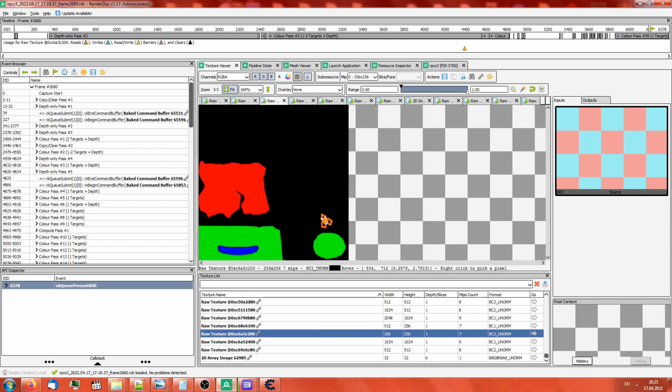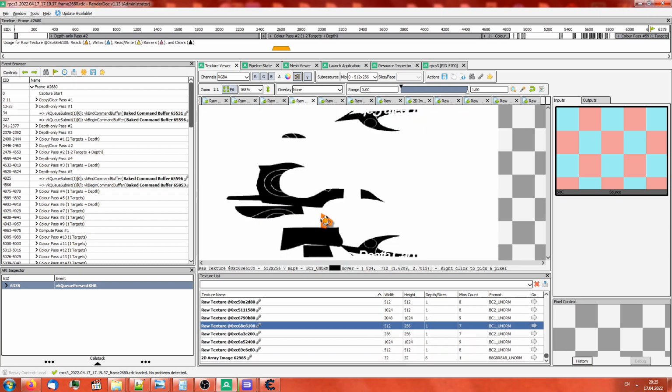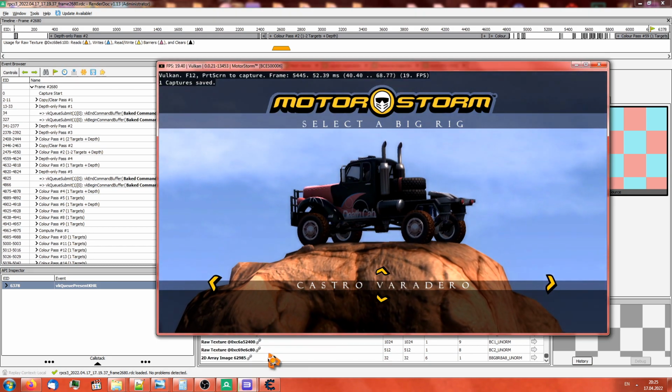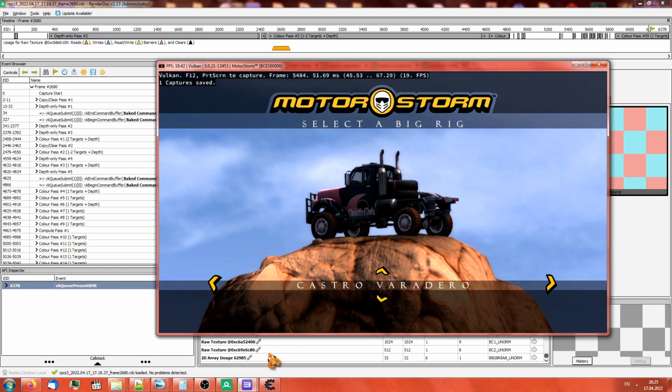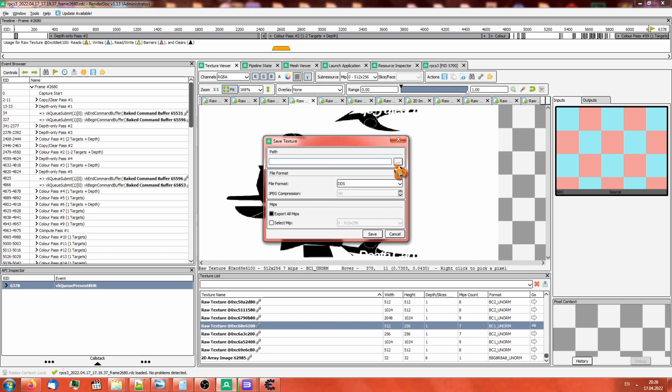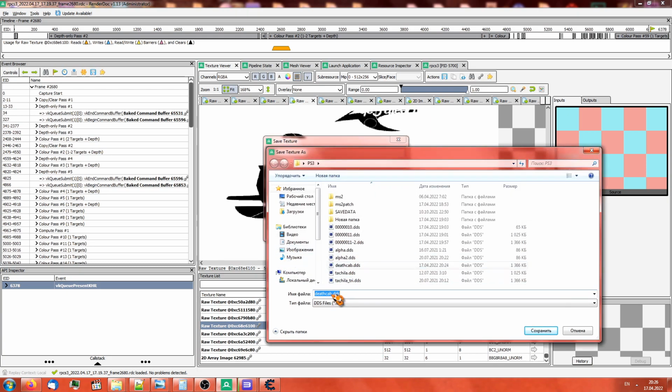So it's all white aside from several spaces. Does it really have that weird reflection? I'd rather make my own alpha perhaps. But alright, let's export it. Let's export it as well, just to be complete.